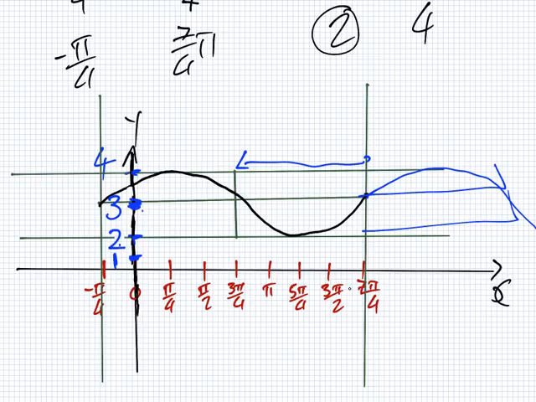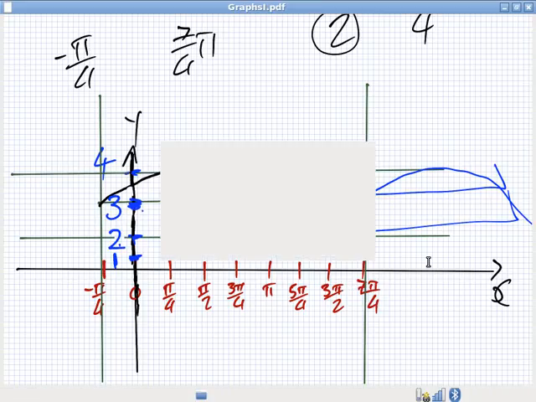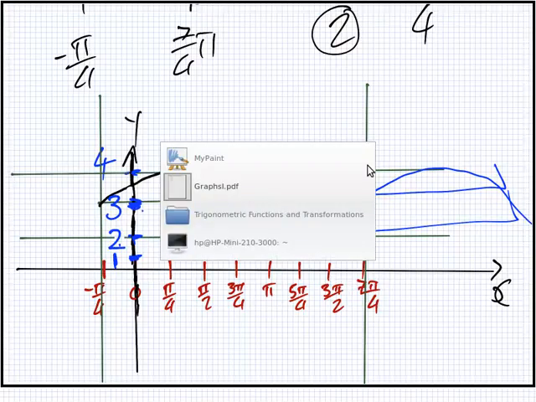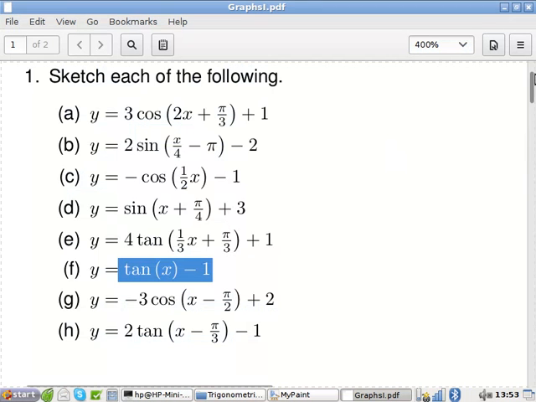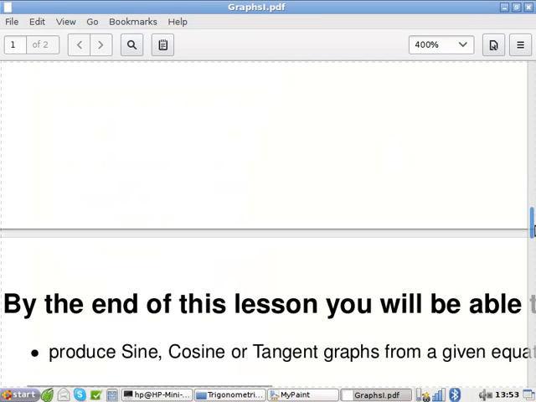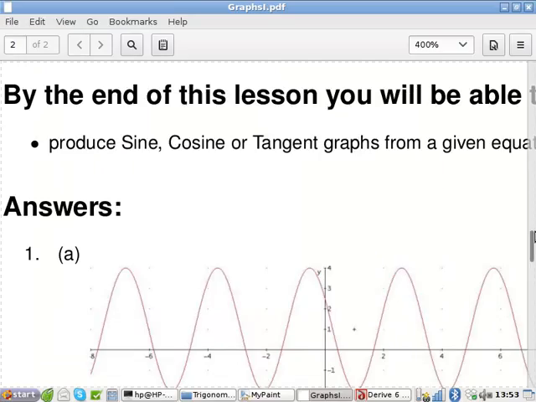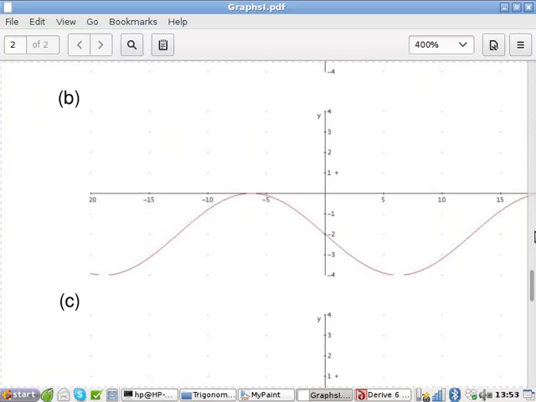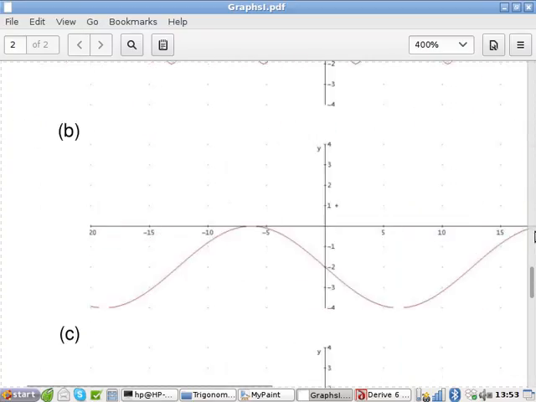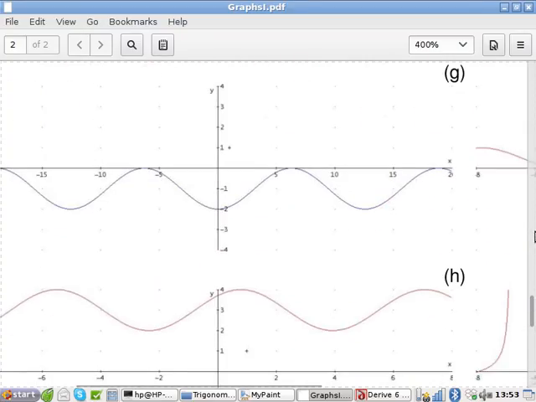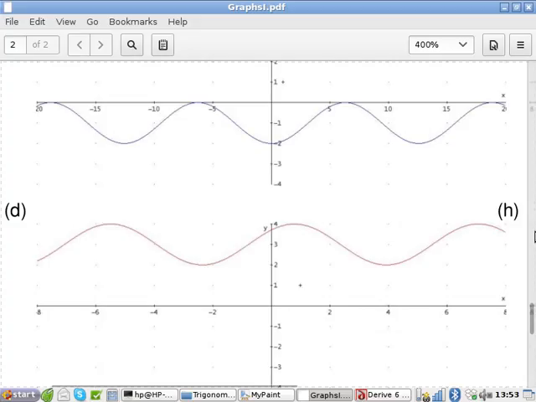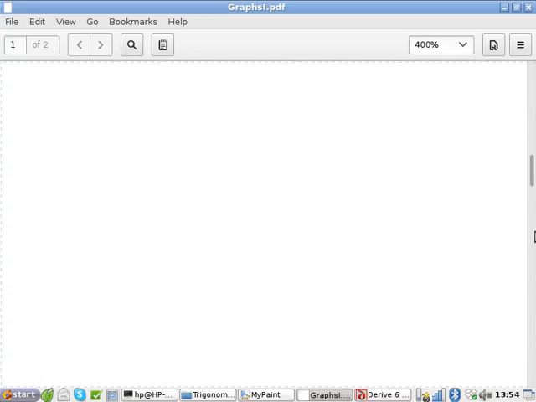It depends on the domain. For the homework, did I keep the domain always 0 to 2 pi? I didn't say it, which I need to fix in the worksheet. In the answer, it looks like I went from about minus 2 pi to 2 pi. Is it the same for all of them? No, actually, some of them are not. I will fix that to include the domain in the question.